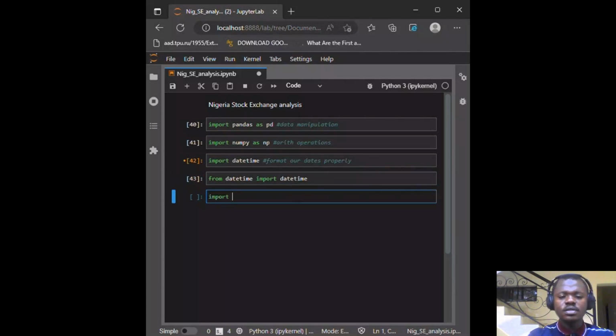So import plotly.express as px. So Plotly is a library for data visualization. It's very interactive. I love it. It might not be as beautiful as Seaborn and the rest, but it's very interactive. You'll see it in a bit.